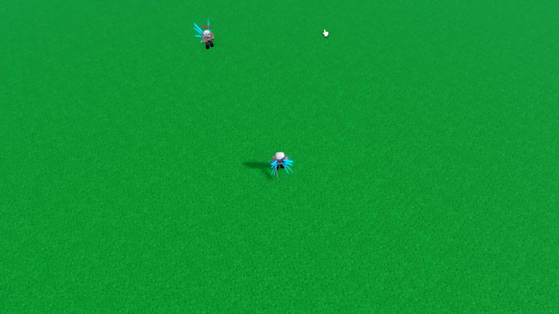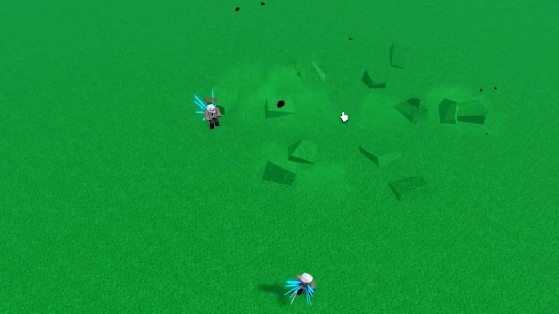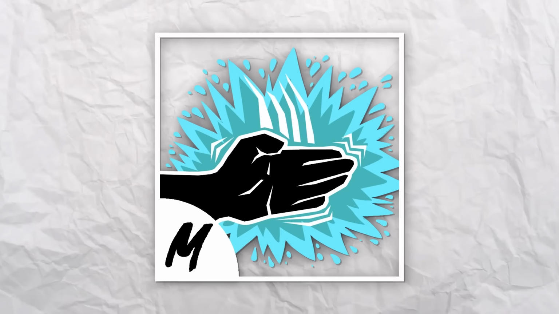I'll aim my Death Step X over here. Let's see if it hits or not. So as you guys can see over here, it didn't hit. But if I use my V skill and we do this, it hits. Now that's crazy.